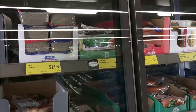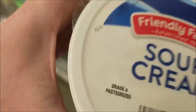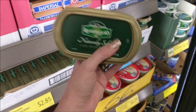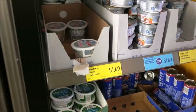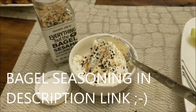And we are also needing another thing of sour cream now that I'm gonna make that bacon dish. Y'all see me, I love this spreadable kind. Just make sure that your Aldi doesn't have canola oil added in it. Mine doesn't. But I love these spreadable ones versus the bricks now. Duke, do you like them? Yeah. And I'm also gonna get a whipped cream cheese. I have been craving cream cheese also. So I'm adding that in. But I like whipped cream. You like whipped cream? I'm gonna get some eggs.